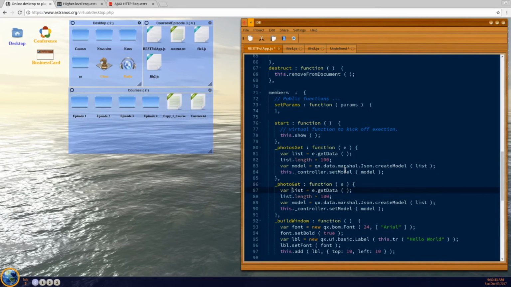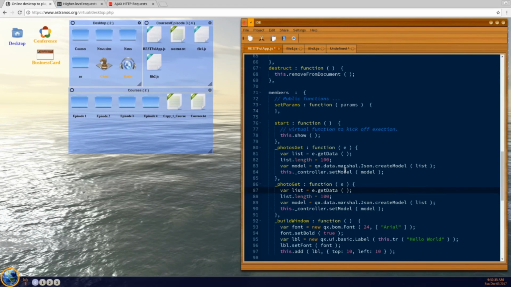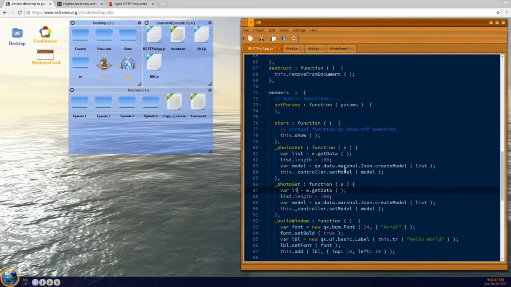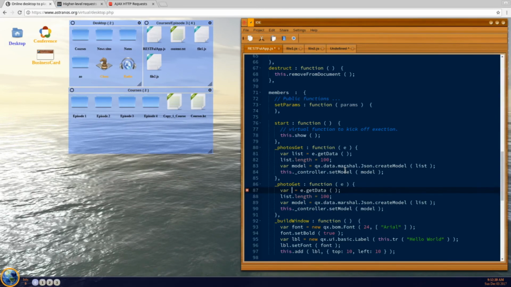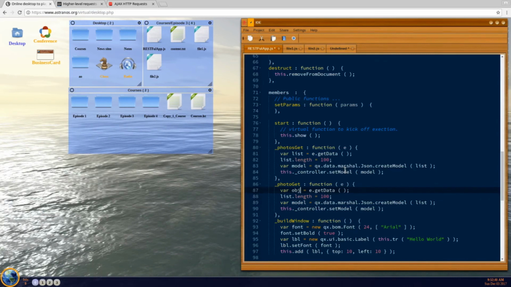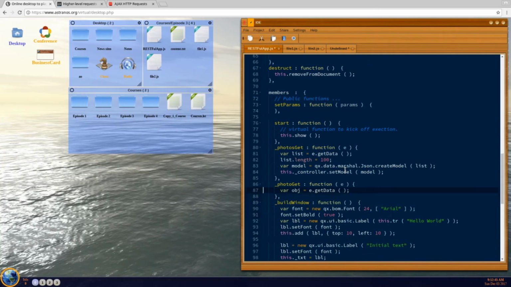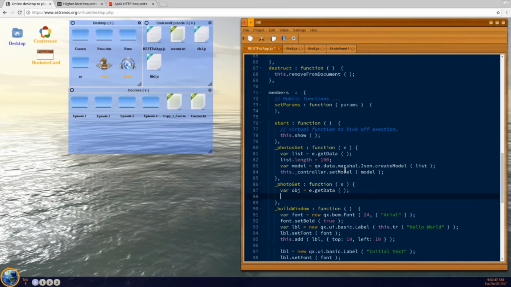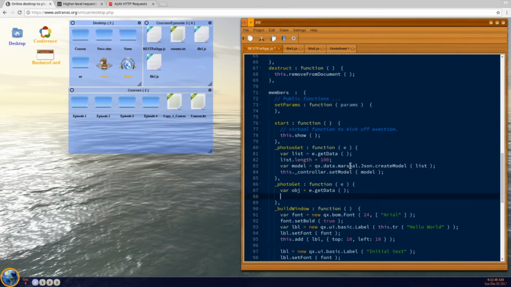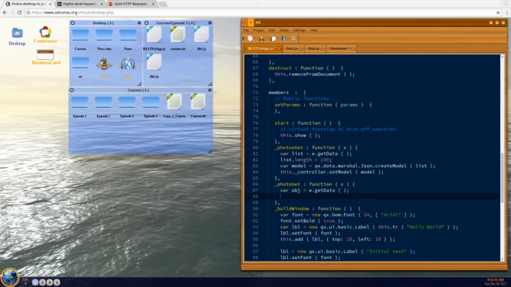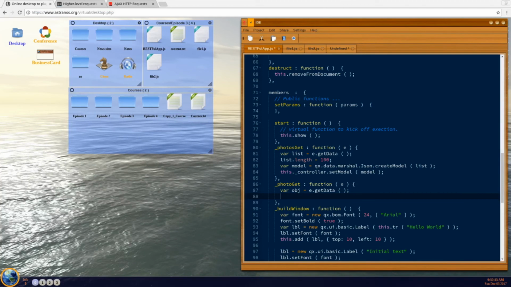So we get photoGet. Now what we get back from the RESTful API in this case is not an array or a list, it's actually an object. So we do get the object. We don't need these 3 lines. And then what we want to do with this object is display it in the list control.